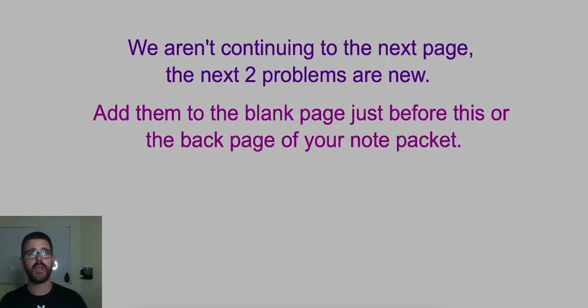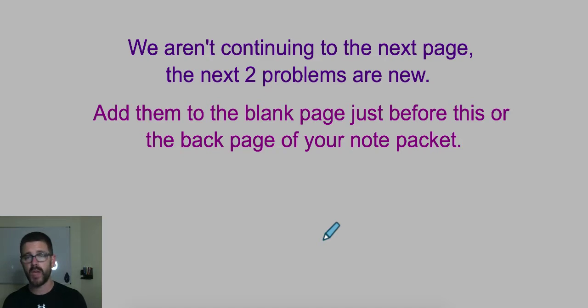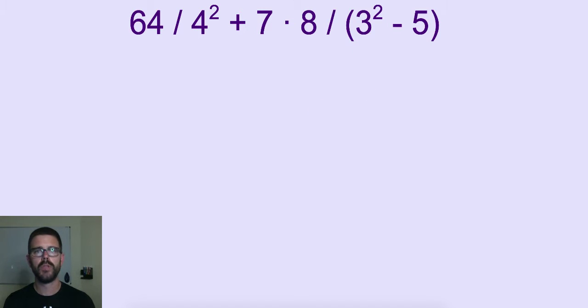All right, so I mentioned at the beginning, we're going to do 2 more problems together, but they are not the next 2 on that next page in your packet. Those involve some negatives. We're not going to get into those yet. So you have 2 choices. Either you can flip to the back of the packet, the back of the packet is blank, and you can do the two problems there. Or the notes page you were just on, if you look right in front of it in your note packet, it's right there. If you happen to be just doing this on your own sheet of notebook paper, that's fine. Just go on to the next spot on your page. This is only for those who are doing it in their note packet. All right, so pause for a second, jot this problem down, and then we're going to tackle it together.